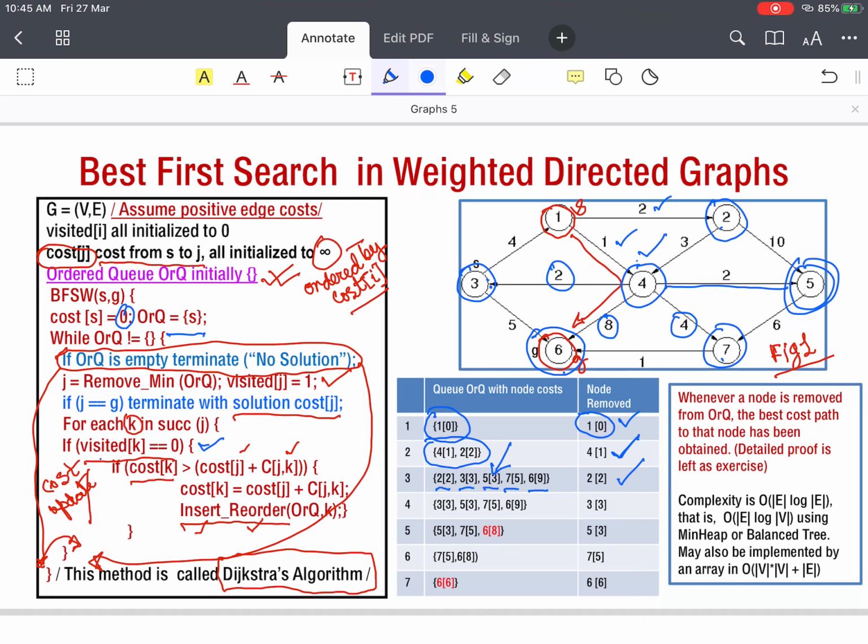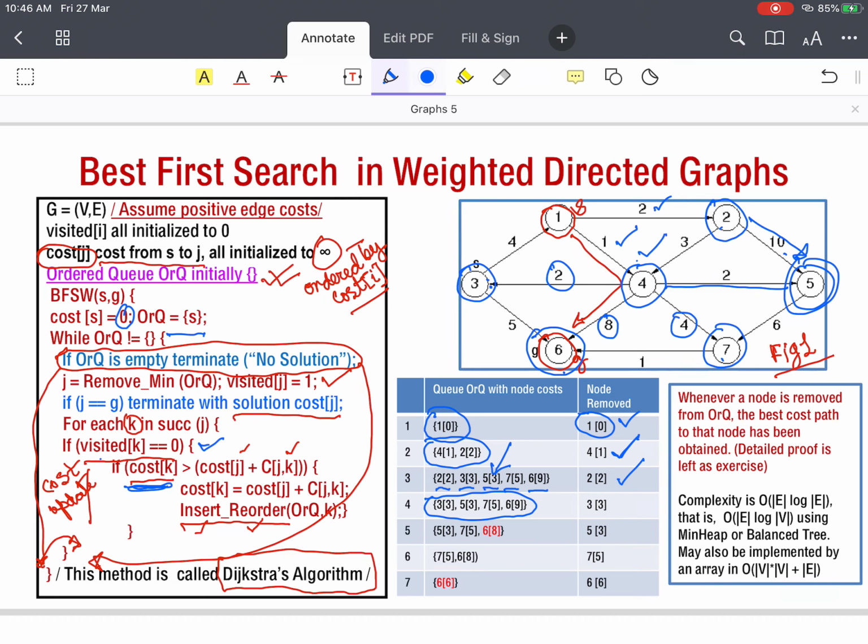Since it is there with cost 3 and it now comes with a larger cost, 2 plus 10, 12, this part does not get executed. So there is no change in any of the values, and this is the queue remaining.